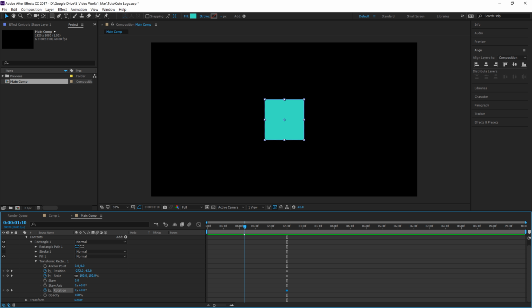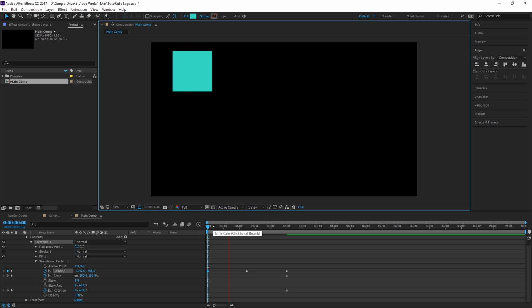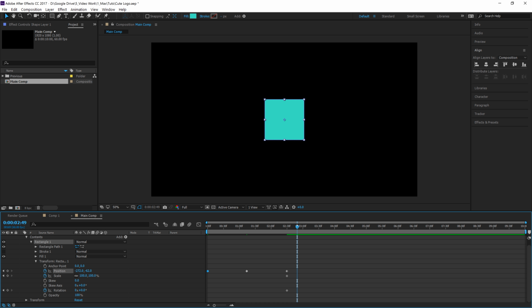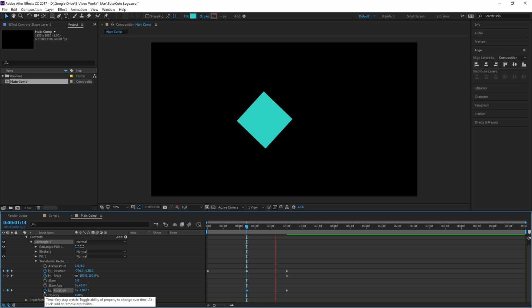So at, I say, about 1 second, it needs to be here, which automatically creates another keyframe for us. And then at 0, it's going to be like up here somewhere, kind of off screen. So it goes in and flies over, just like that. And from here, for the rotation, it needs to be rotated back a little bit to about right there. So it's going to rotate from there.